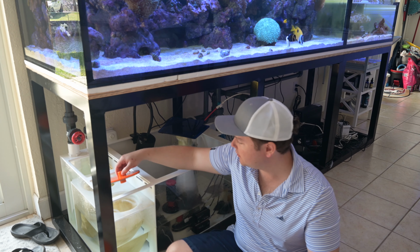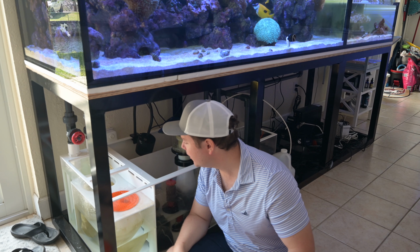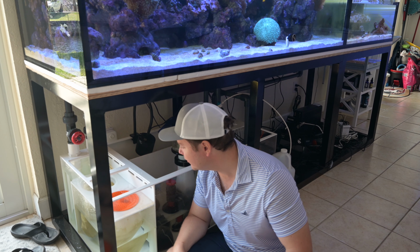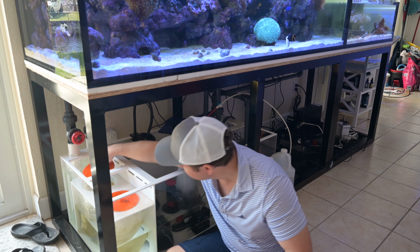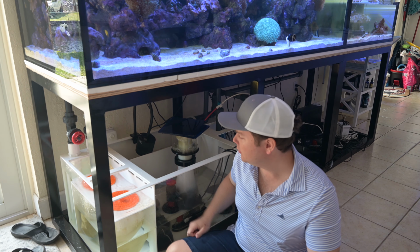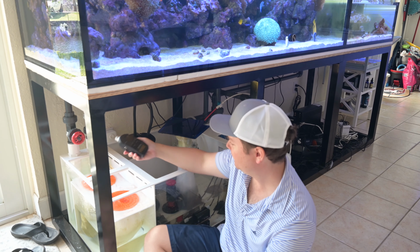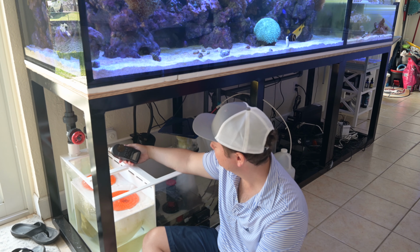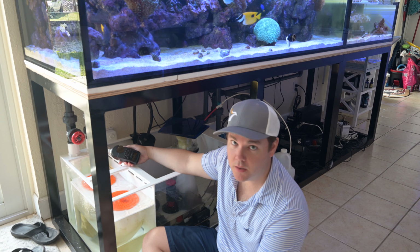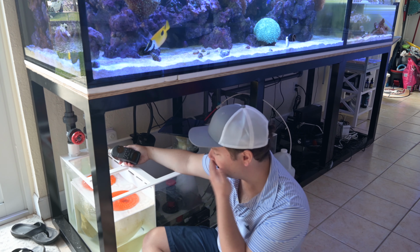I guess we'll go ahead and put the orange up just for the heck of it. Okay, so I'll go ahead and show you guys what it looks like on this. 7-inch filter socks, 7-inch filter sock cover. Wow, that's crazy. I can already hear the difference. So doing the first of the covers seems to be the one that's more effective right off the bat.